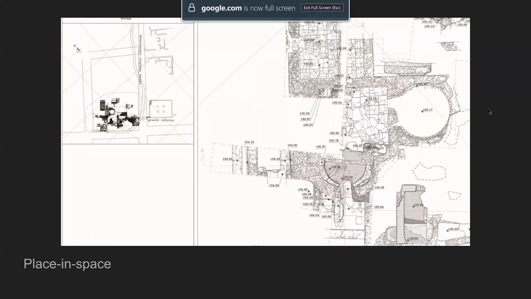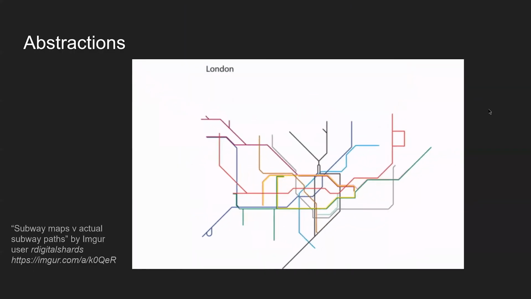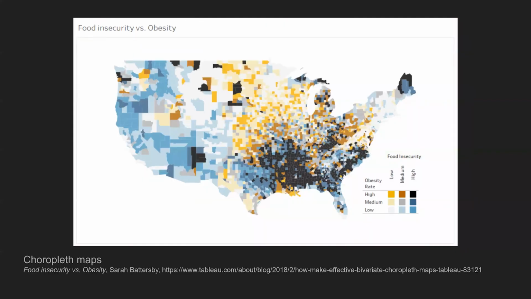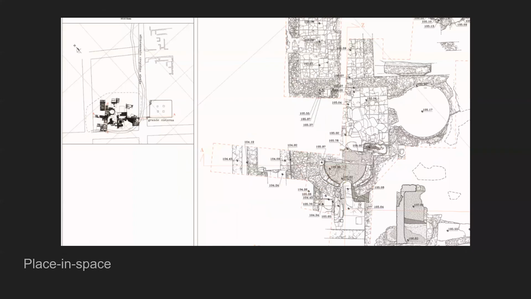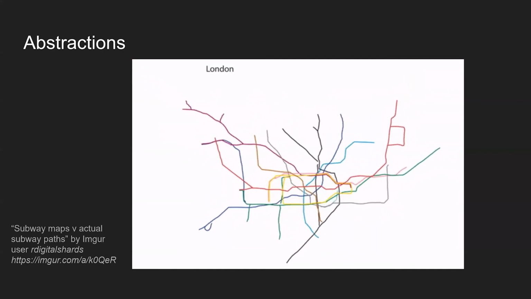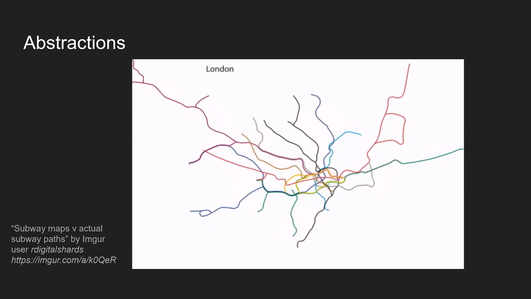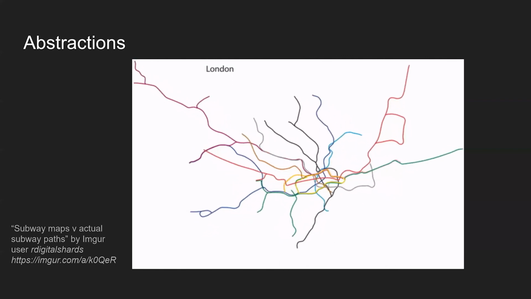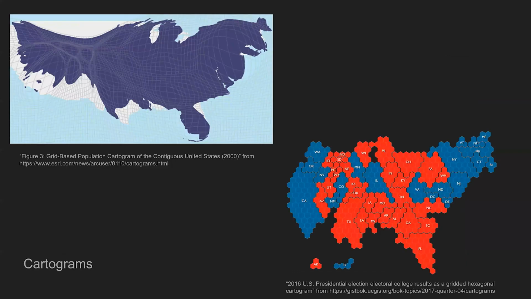I know we're basically at time, so I'm going to skip through some of these. But as we think about abstractions, like what we're talking about here, there's an abstraction for a color based on food insecurity and obesity rate rankings. But here we also see this little movable GIF of the London Underground tube station, where you don't actually need to have the exact physical representation of how the train line goes. You just need to know where it generally goes, which line it's on, and how to get there. So really important things where you can use abstraction to help you tell the story that you want to with your data.